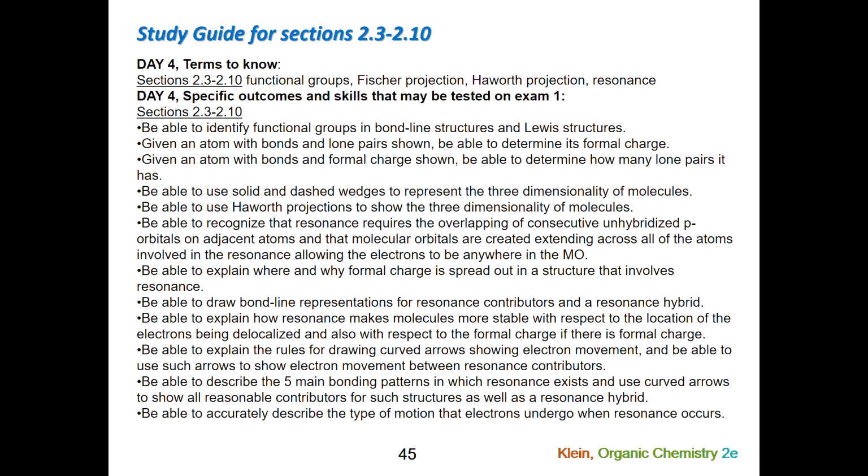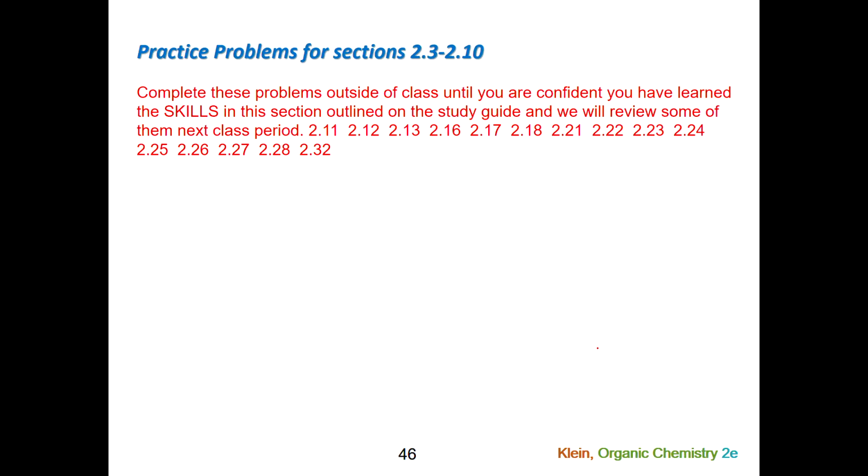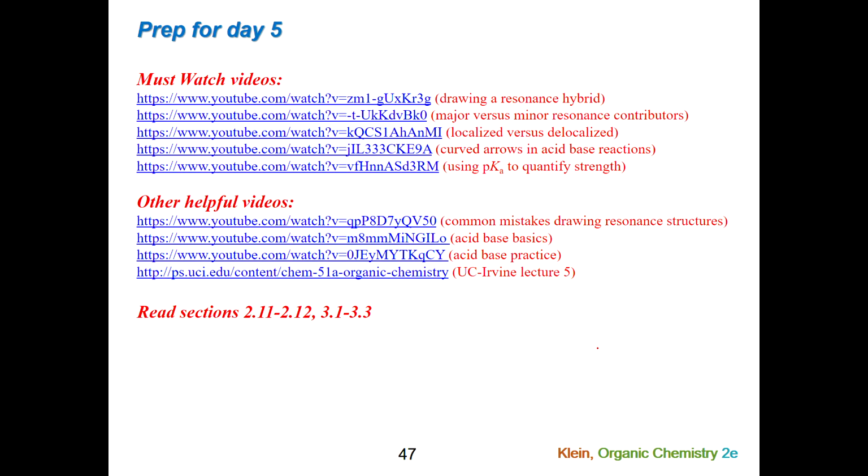Alright, well, there's a lot of bullet points associated with that, so there's plenty of practice for you to do to test yourself on that stuff. And you can always set up a time to meet with me virtually or talk to me in lab about any of the questions you have. On Thursday, we're going to continue talking about resonance, and then we're going to get into Chapter 3 about acids and bases a little bit. So most of that should hopefully be familiar to you from Gen Chem 2, where we talk about acid bases a lot. But we're going to review some of that stuff and talk about it in the context of molecules that involve carbon.